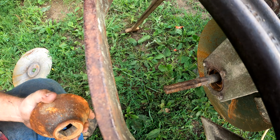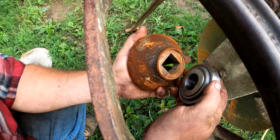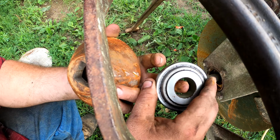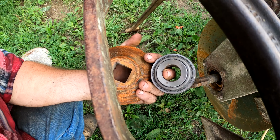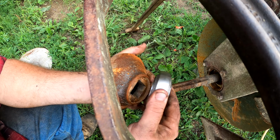I'm going to have to put washers or something in there to take up that space, because it's going to rub the center of this bearing, which I think is the right bearing. I need to double check that. I don't know. I had this bearing laying in my disc toolbox, so I need to see if this for sure is what we want. It slides on there, and it looks close. So, in theory, that ought to be what we want.